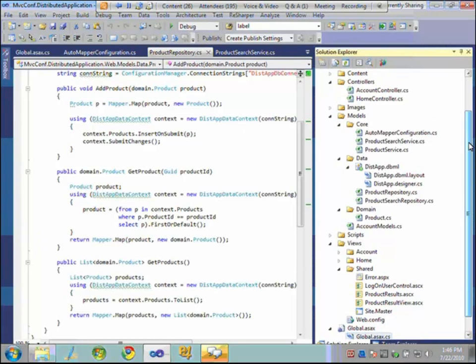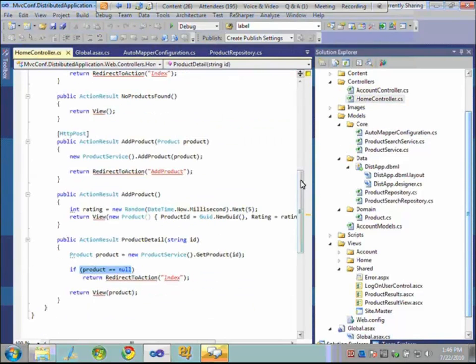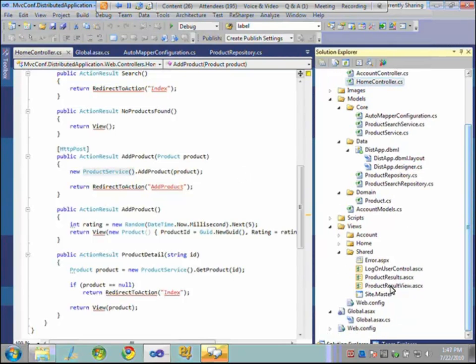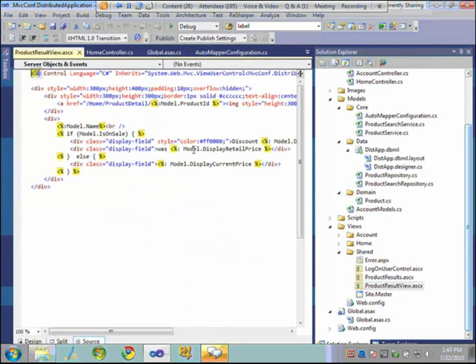Let's see how this impacts things. Because we've moved a lot of this around, Home Controller now should have no, well, I think we actually covered that, it no longer has the business logic. What we'll also see is that rather than going out to our data access layer, which would be the product repository, we go through our product service, and this will be our business layer, which allows us to add a product, which then communicates to our data access. I don't think anything in this case changed in the view. That is untouched. Any questions on this one?